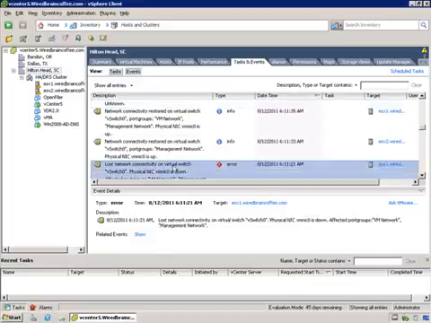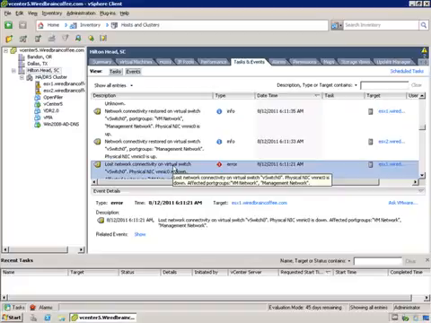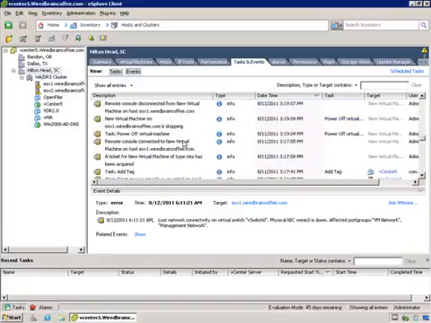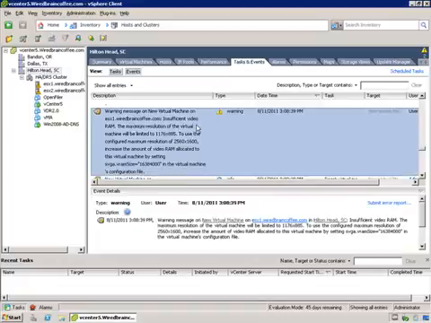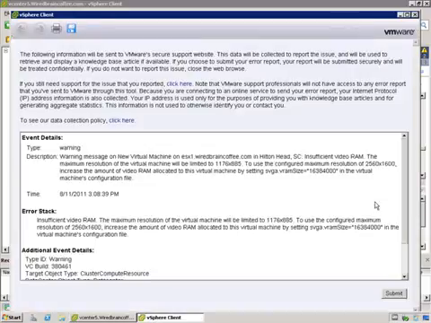Now, the other thing that I wanted to draw your attention to, again, this is an error. Again, you'll see that you have the Ask VMware. Now, the other cool thing, if we can find an error that will let me do that, is sometimes it'll allow you to upload or submit the error to VMware. So if it changes from Ask VMware to Submit Error Report to VMware, that means, okay, there is no knowledge base article that's tied to it at this time. Please submit this error to VMware, and you can go through the process of doing that.